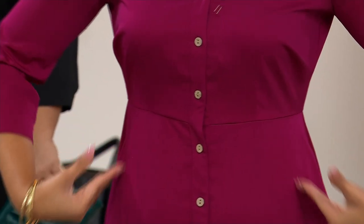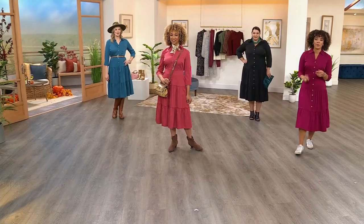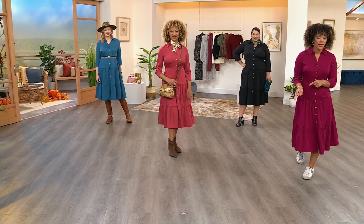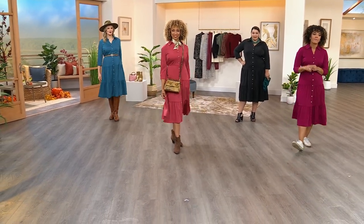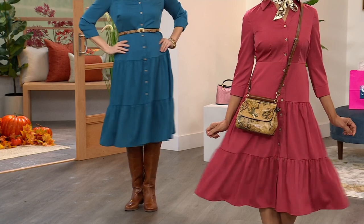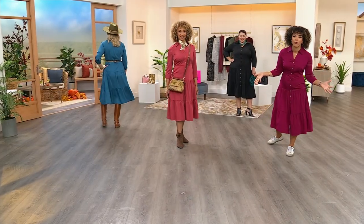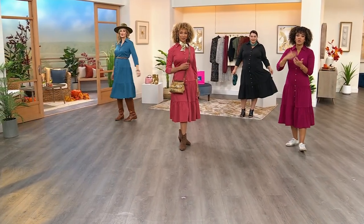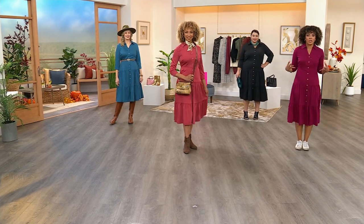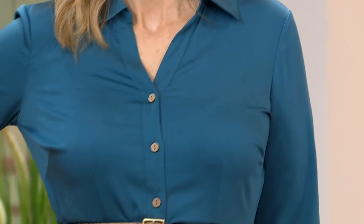It's figure-flattering — you can see I'm in the small and it fits me great. Love the movement you get with this. Sangria is the most popular. We go from extra small to 3X. The emerald is by far the most limited option — final 300 in that one. Sangria, the one I'm wearing, is the most popular, so I'm not surprised emerald has the least to go around. Item number is 831-400. There are so many details and we only have about two and a half more minutes, but this is really an impressive dress — the way it was constructed with so many lines to really be flattering on the body, no matter what size you are.